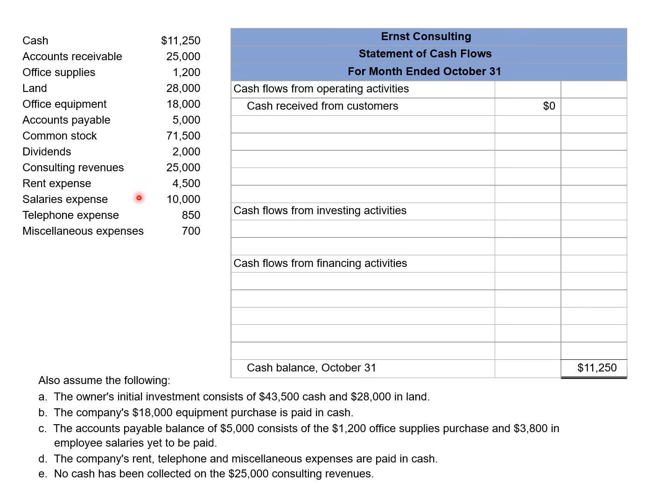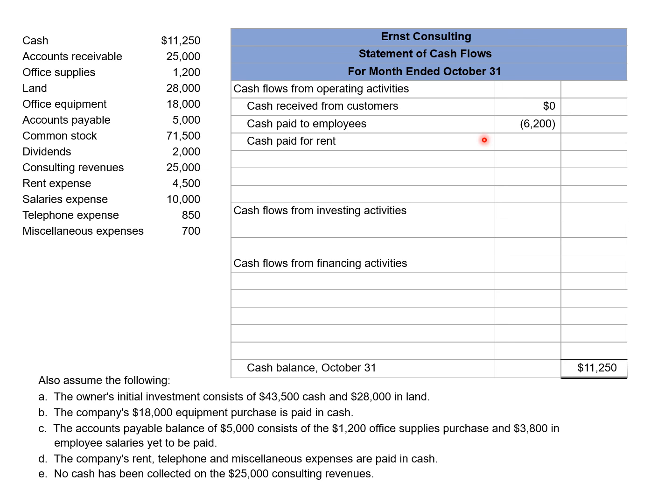Then we can look at all of our expense accounts, and we'll presume that all of these expense accounts have also been paid in cash unless we're told otherwise in letters A through E. So cash paid to employees, we have salary expense of $10,000, but they tell us that $3,800 of that has yet to be paid. So our cash paid to employees is going to be $10,000 less the $3,800 for a total cash out the door of $6,200 at October 31st.